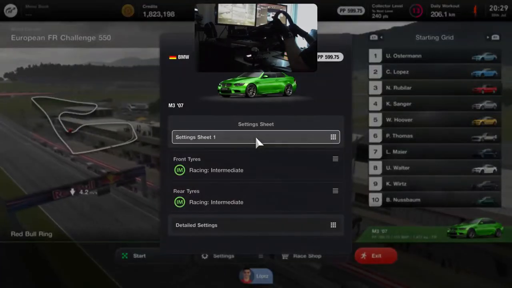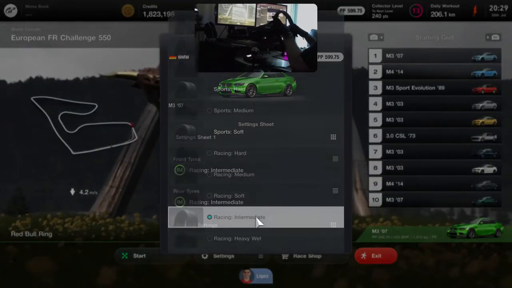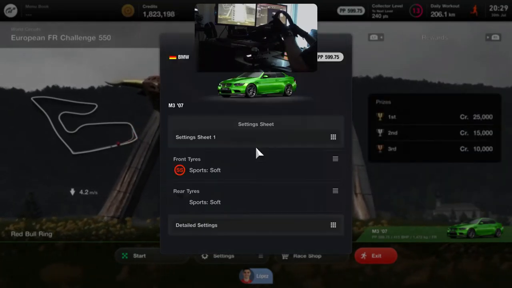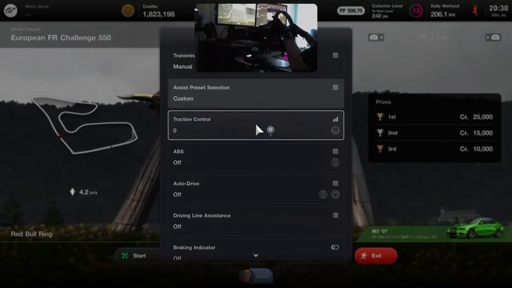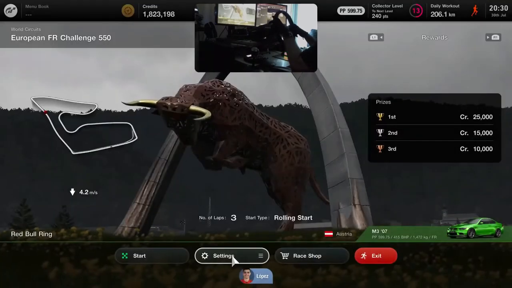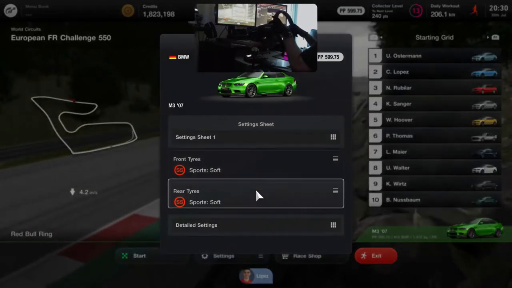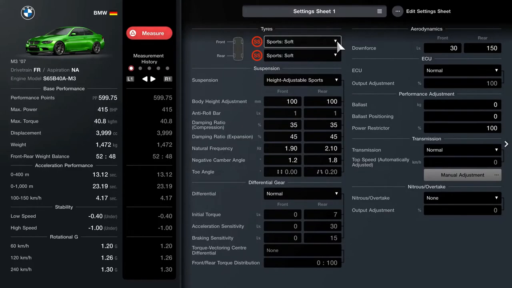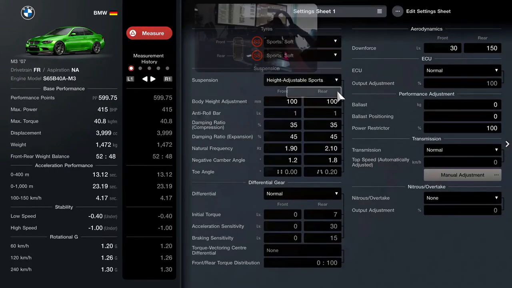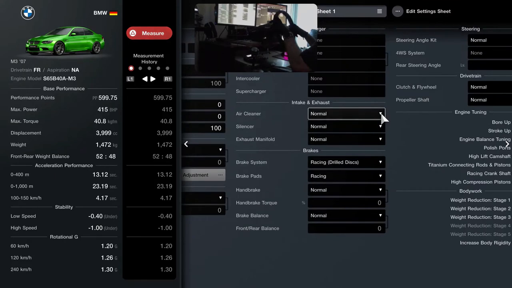Let's do some changes. Raining? It's not raining, so sport softs and assists that has ABS. Little settings. Ballast here, transmission problem. Oh, there are more options here, okay.